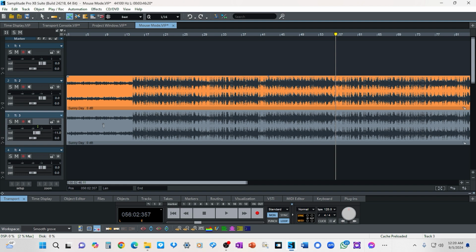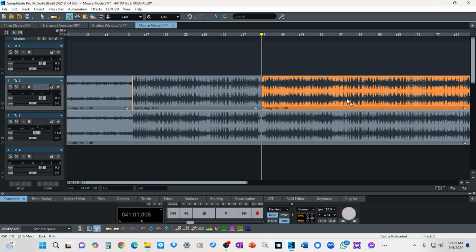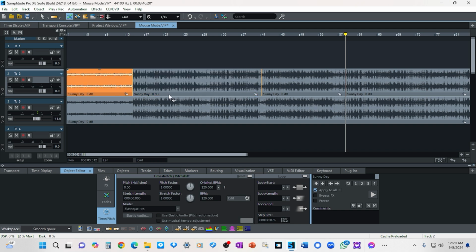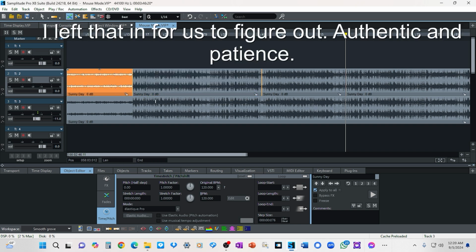Let's put this duplicate there, and let's see. If I come here, it's trying to tell me if I double click, it should highlight the entire track. So double click between objects, or between the object.